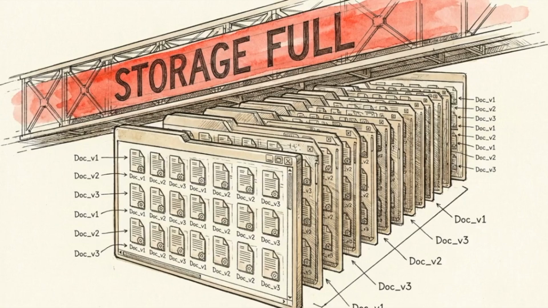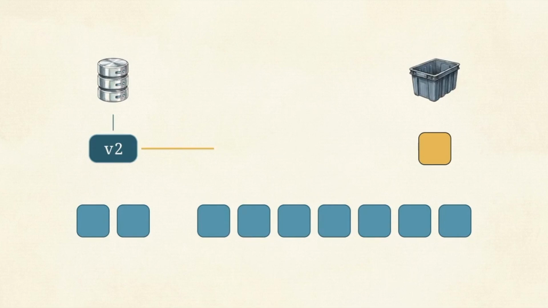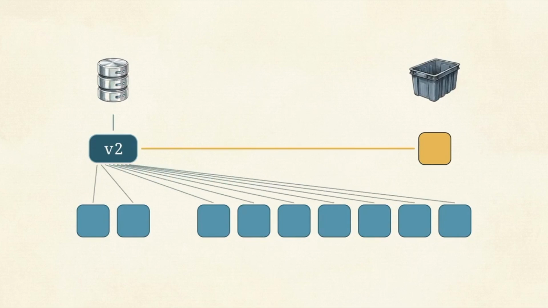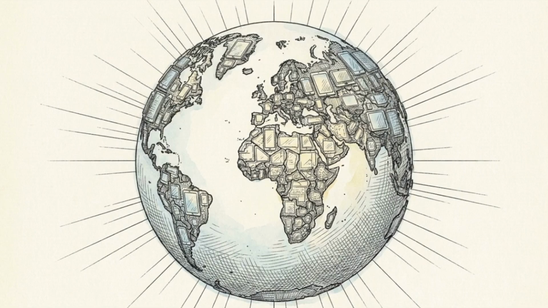Storing a complete new copy of a file for every minor edit would be prohibitively expensive in terms of both storage and bandwidth. Chunk-level versioning solves this. When a file is modified, only the edited block is uploaded. The metadata then updates the timeline to point to the new block, while continuing to reference the unmodified original chunks. Versioning defines the file state by tracking which specific timeline of chunks represents the correct version at any given point in time.